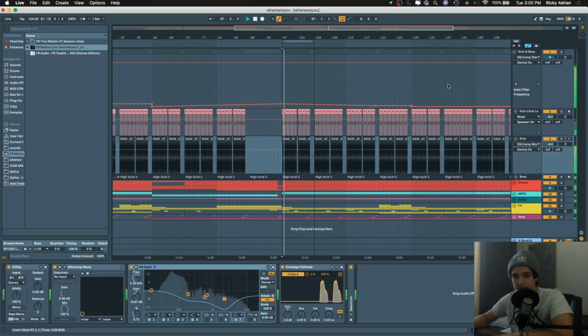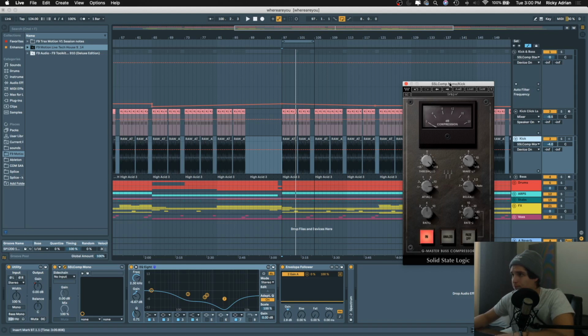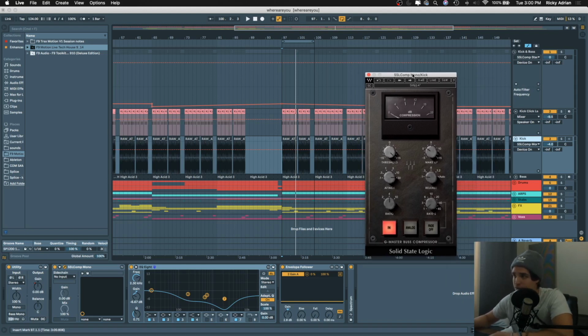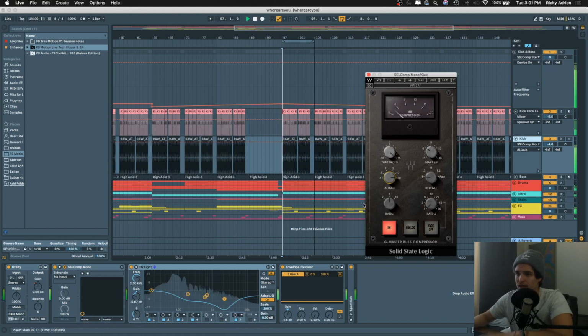Here I have an SSL compressor. You can also use the Glue Compressor for this. You want a very slow attack and a very fast release time. You measure out the makeup gain how you want it, and you want to be reducing 1 to 2 dB. You don't want too much. You're just in the mixing phase, just controlling the space of the kick. So those are the settings I've got on here.